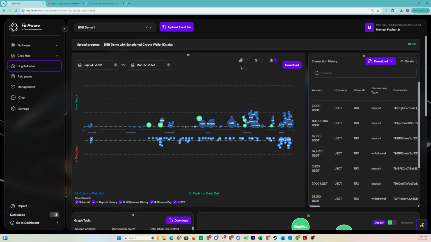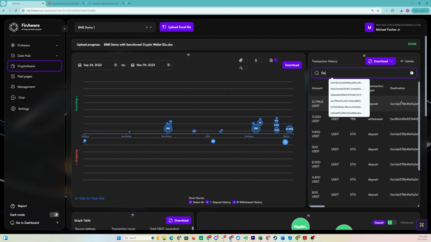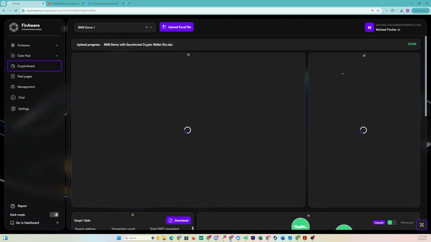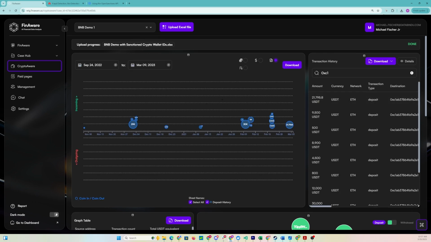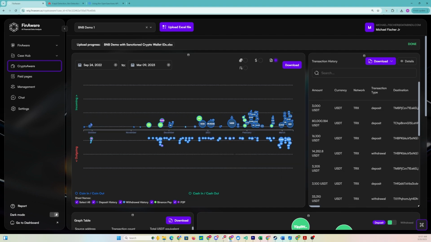Then we can move on to this transaction history, which provides us a view of these crypto transactions that are occurring. So here we can look for particular transactions by searching for an address, and then all of the addresses with that searched value will appear within this visual. This helps you narrow down on those transactions that are occurring and really zoom into the data based on what you're searching for. To see all the data again, you just remove your search and all the data will be displayed.